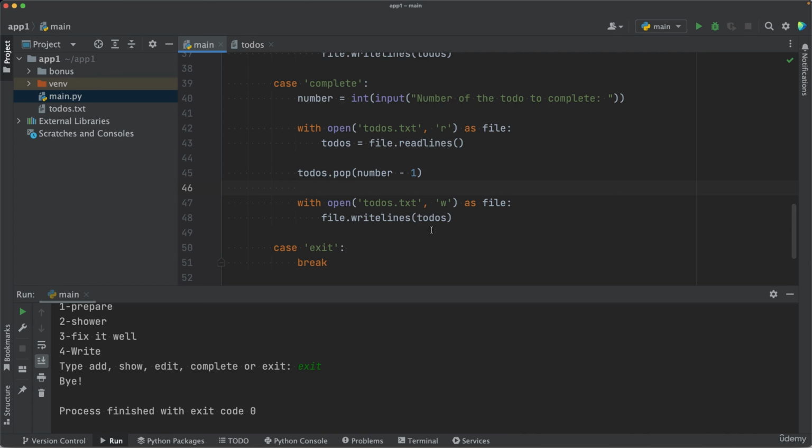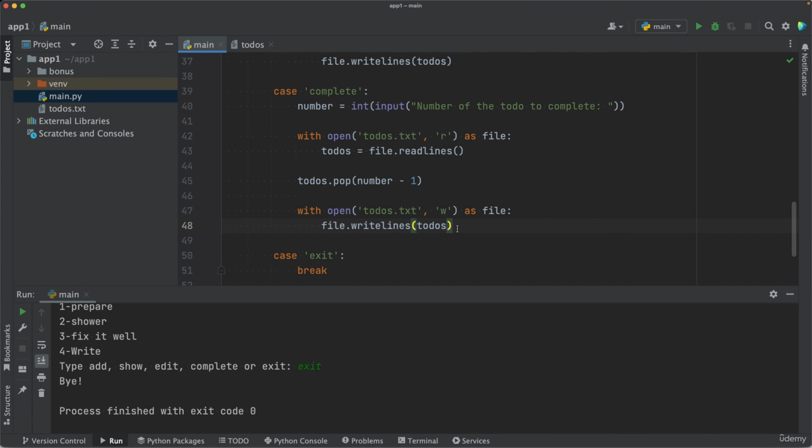If you want to make this complete command more user-friendly, perhaps you may want to show a message to the user. So I'll construct an f-string here, and say to do. So we want to tell the user that this to do was removed from the list.